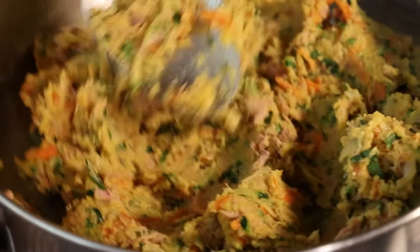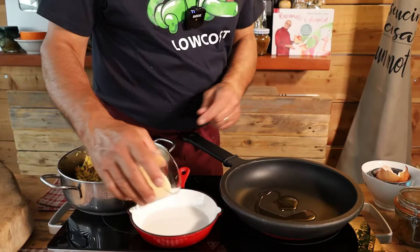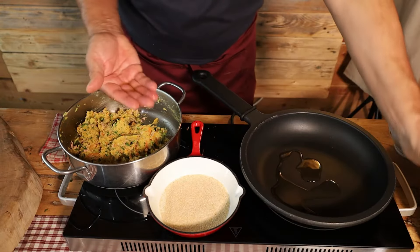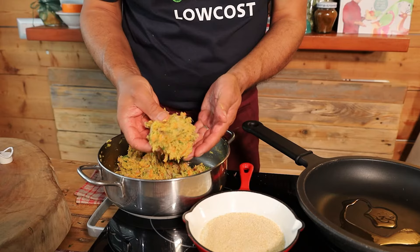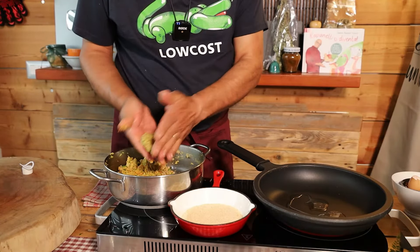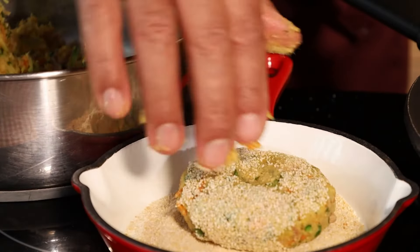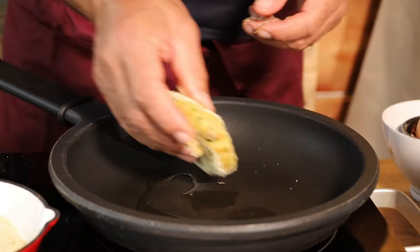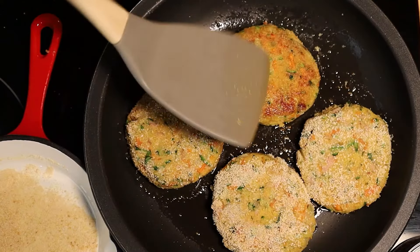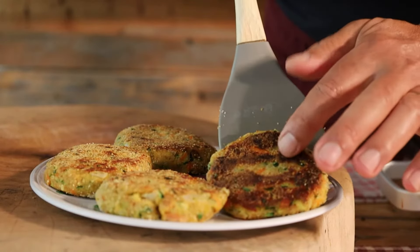One last turn. This is the consistency you need to achieve — nice and dense. Use a non-stick pan or any kind you want. A drop of oil, just a little. Put some breadcrumbs on a small plate, but it's optional. Wet or grease your hands a little. Take a small handful and give it shape — make a ball like an egg, then press it a bit. You can make them smaller and cook them in sauce. Gently press it down without rolling it too thin since it's already cooked through, then coat it in the breadcrumbs. The ingredients were all practically cooked separately except for the egg, so when they are golden, you turn them. In a few minutes they'll be done on the other side.